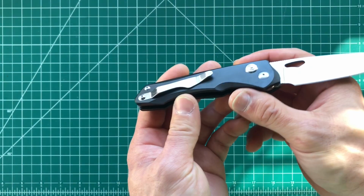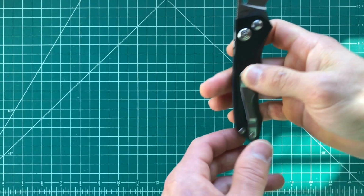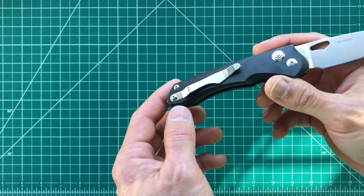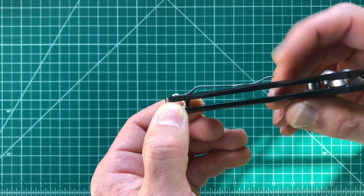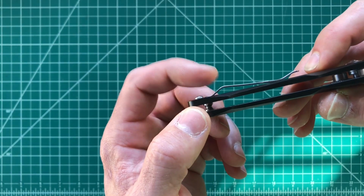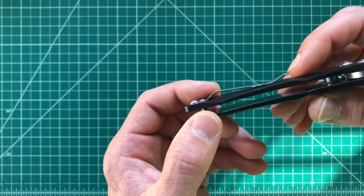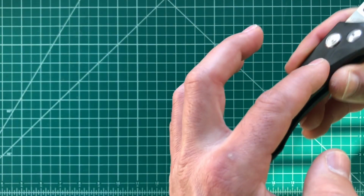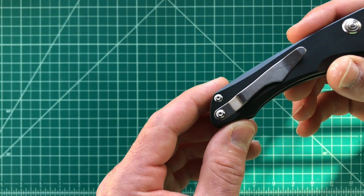The clip, guys, very, very ergonomic. I never noticed it in use. It's not the prettiest thing I've ever seen. I think it's kind of ugly, to be honest, but as far as functionality goes, very nice ramp, although it flattens out here so it's not poking you. There's a lot of clearance back here so it won't get caught on your seam or anything. Very, very nice and smooth in and out, with it being up against the aluminum here as well. So it really just slid in and out nicely.